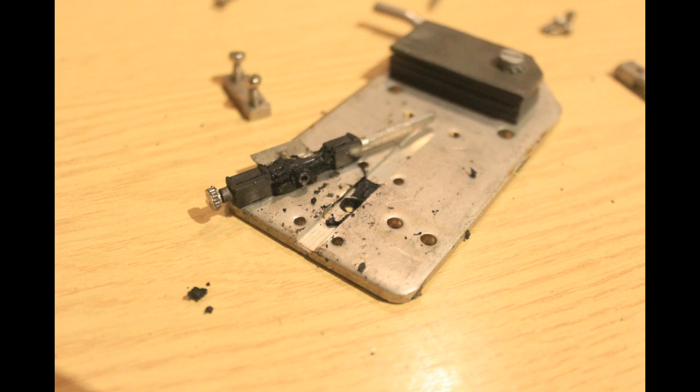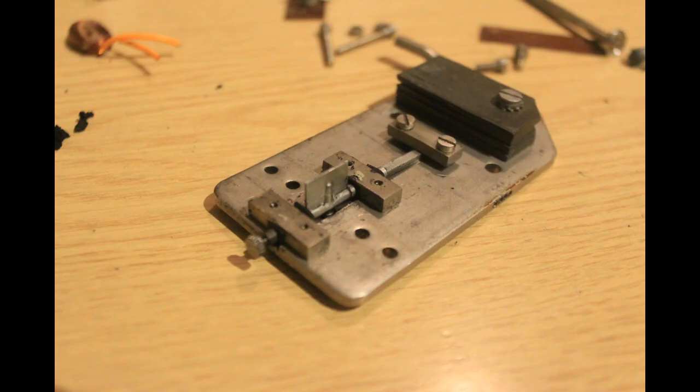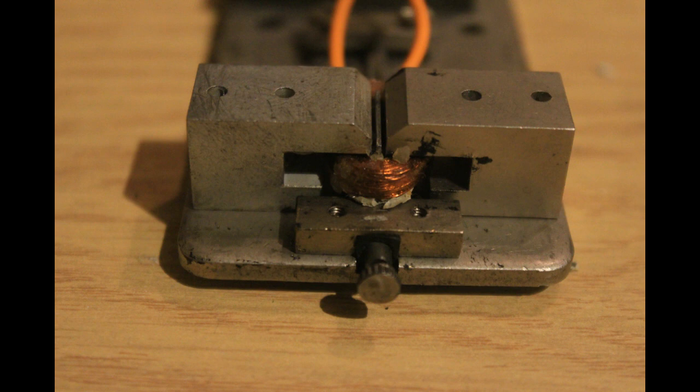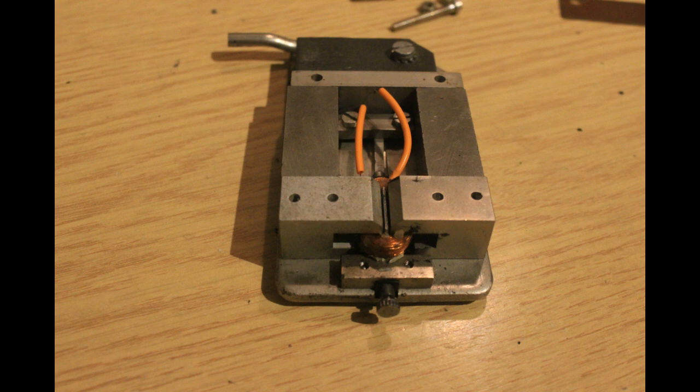I've released the armature from its clamp and gradually got rid of all this gook. Here are all the bits — I have cleaned the armature, which is in the front foreground, using acetone and isopropyl alcohol. Now we're putting it back together. The rubber suspension blocks, as usual, are in quite good shape — we've just got rid of the damping material that was applied. We've put back the pole pieces and the coil, replaced the magnetic circuit, and put the terminals back on and soldered the coil. The thing is nearly back together and all ready for trial.